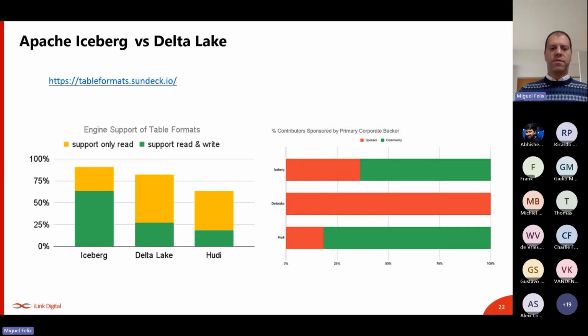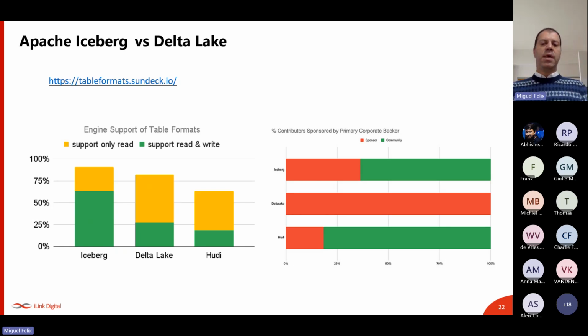As you can see over here, this is just a short piece of information that we have. This was a small summary about the engine support and the contributors' percentage. It's useful to look at the engine support for each one of the formats. Given that the primary reason to pick an open table format is to minimize lock-in, there was a survey of support across the 11 top engines. This included Athena, BigQuery, Databricks, Flink, Snowflake, and so on.